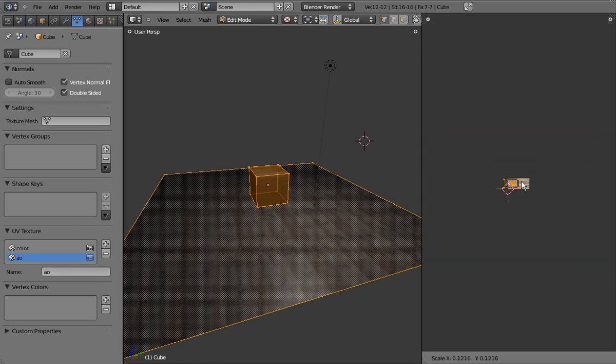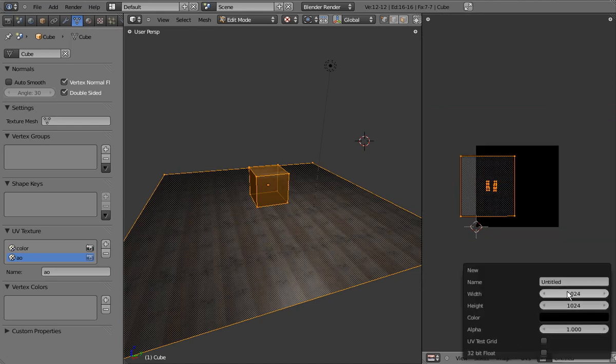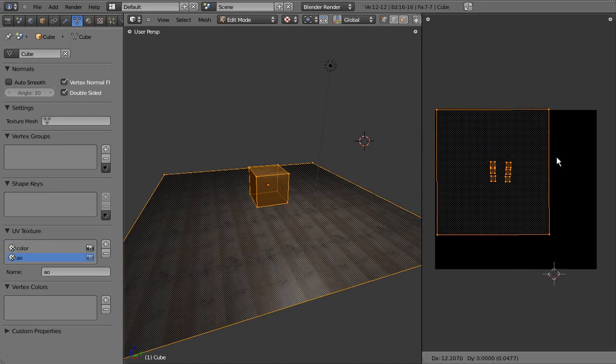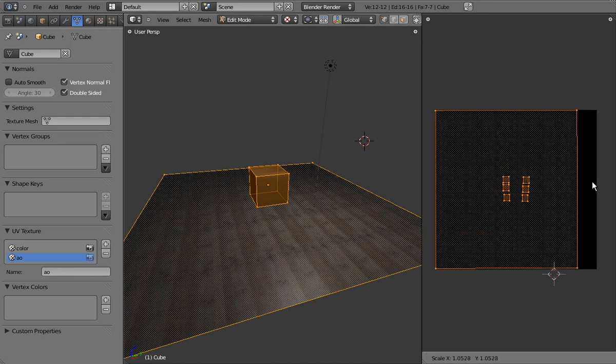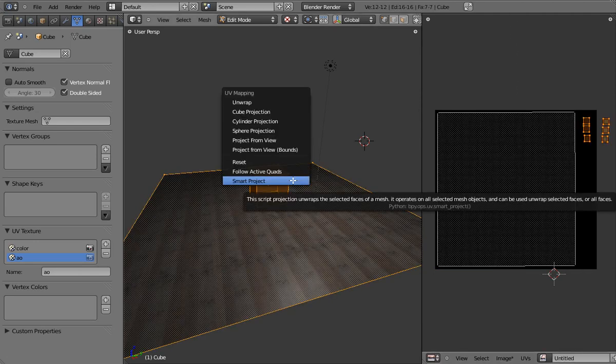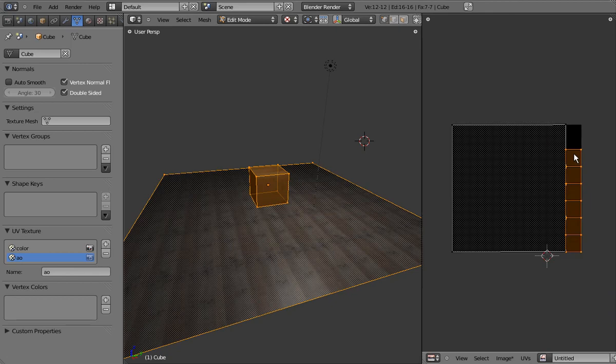And I'm going to rearrange these UVs now by first creating a new image. 1024 by 1024 is fine. And now we want to use every pixel of space possible in here. So we can either rearrange these by hand, or we can just select all the UVs again and re-unwrap them using Smart Project. That looks good. So now we have our new UV layer with our new UVs applied to a new image.